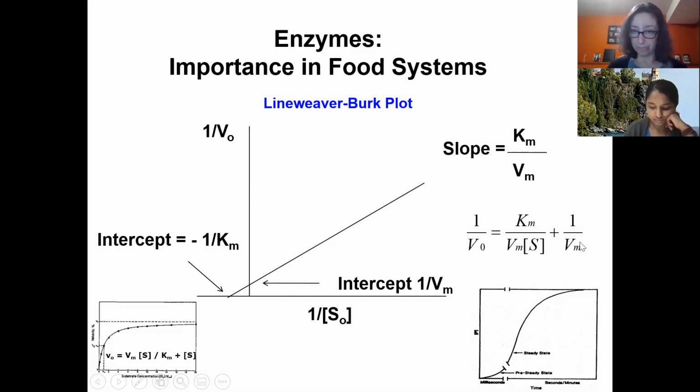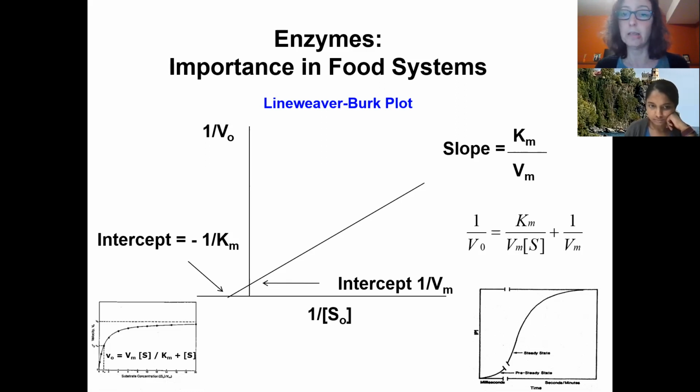But here's what we have. 1 over Vmax is the intercept. So from the equation of the line, I get the intercept, and I can get Vmax. Great, I got my first parameter. And then the slope is Km over Vmax. Then if I have Vmax from the intercept and I have the slope of the line from the equation of the line, I can calculate Km. So now I got the parameters that I'm looking for to understand the relationship between this enzyme and this substrate.